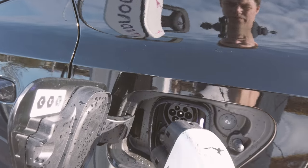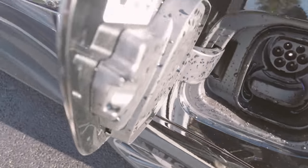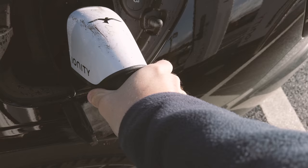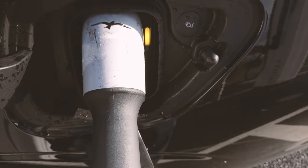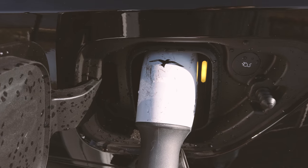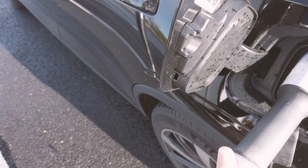Oh, these cables are always like this. It's so hard to hold the camera and do the cable at the same time. So I'm just gonna pop that down, open up this hatch, see if I can get the cable in while holding the camera at the same time. Not easy. All right, hold it in place. And this is the issue sometimes people have, this handshake thing. So I'm gonna hold it and see if that helps.